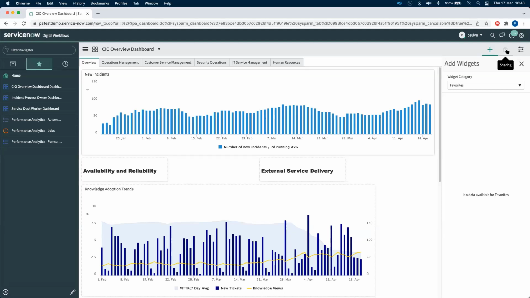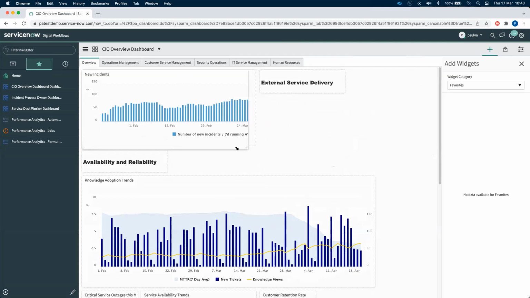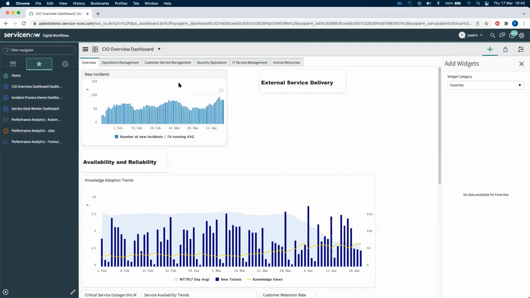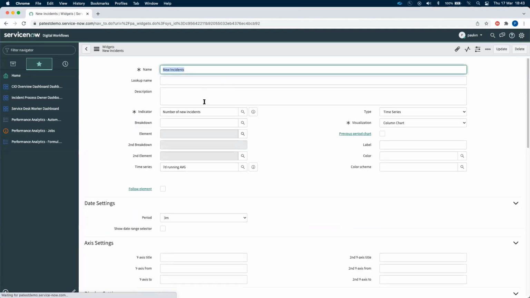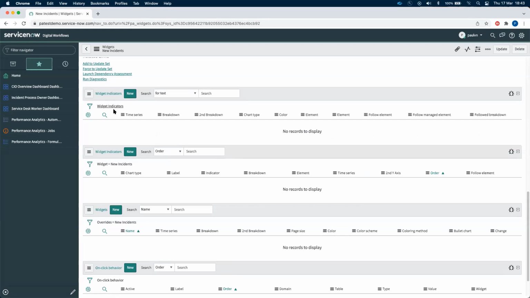Now I can see a trend. Now I can see that there was a peak around 14th of March and went down around 28th of March and it went up again. Right. This is how easy, and then I can obviously resize that and drag and drop and make a total mess of it, but I can very easily create my dashboards. And the one below here, that is a combination of indicators. Very simple, go in and say next to the number of new incidents, I would like to add a widget indicator, add the number of closed incidents. Right. I can see that in the same chart.